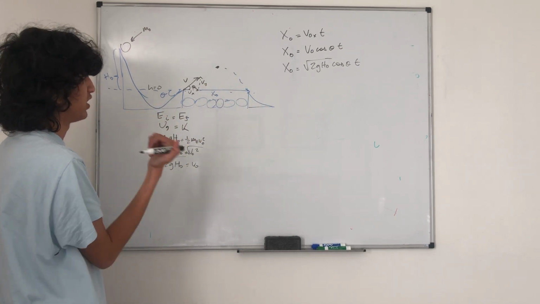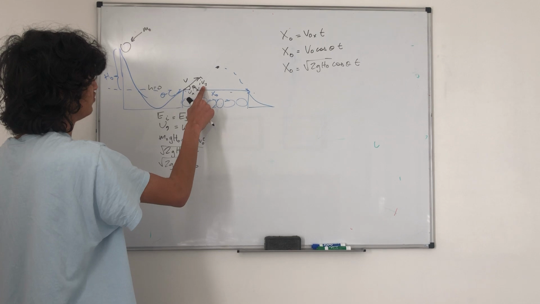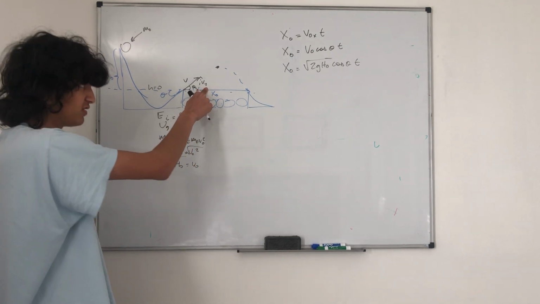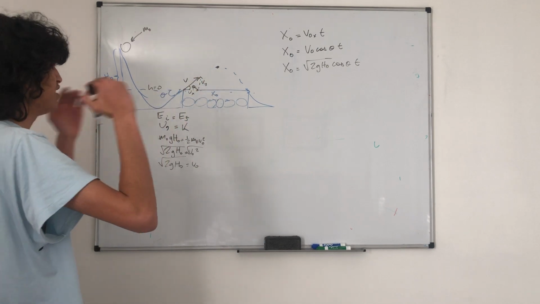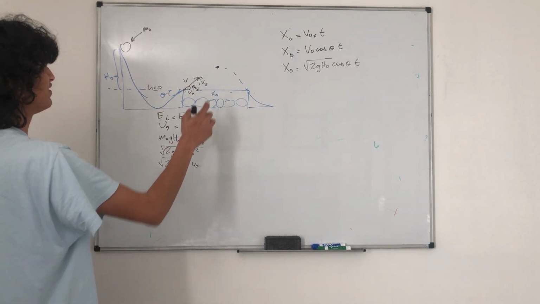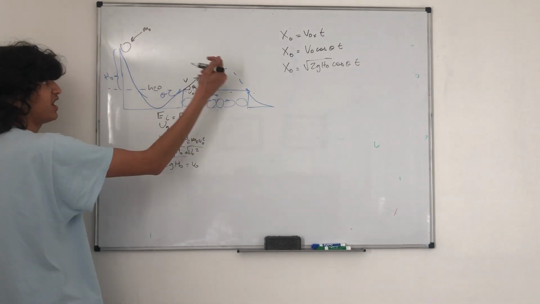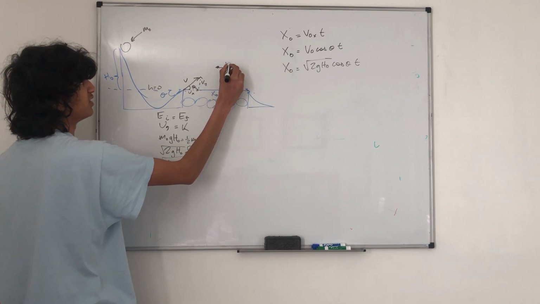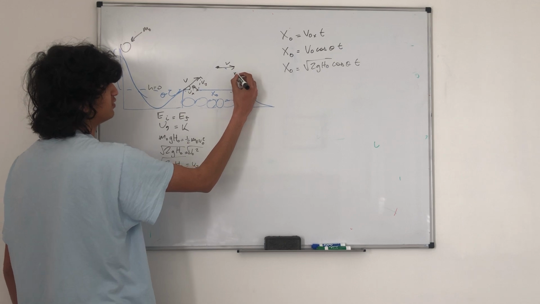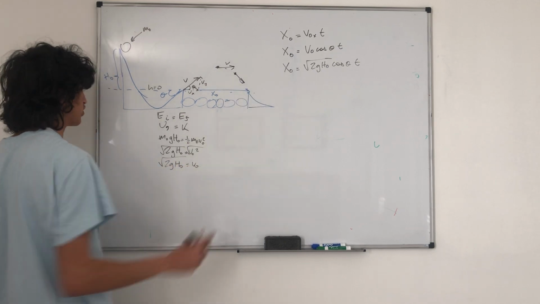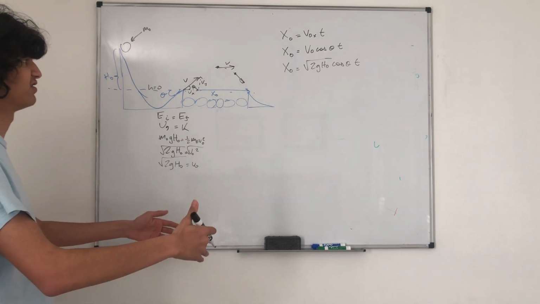And what I know is that initially there's Vy, right? There's a component of the velocity that's directed upwards, and at the max apex, there's no Vy, because it's not moving up. It's moving sideways. If we were to draw the velocity, it's moving this way, but it's not moving up or down. And then once it starts curving down, it's going to start moving down.